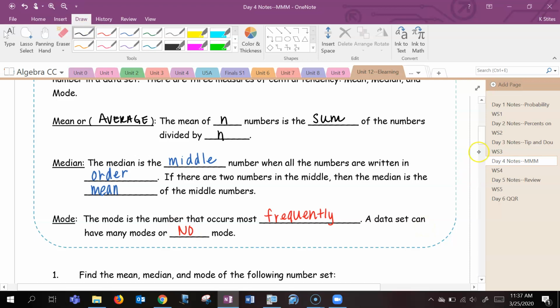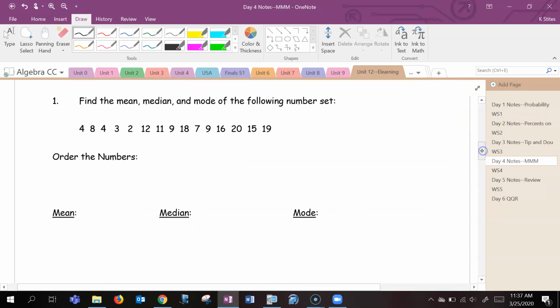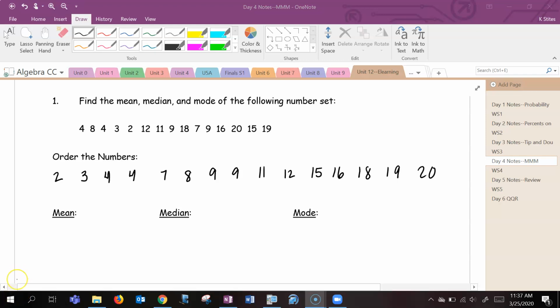All right, so let's give it a try. First thing you do when you need to find mean, median, mode is put all of your numbers in order. So let's take a second and go ahead and do that. Poof, it's magic. I put them in order for you. So if you'd like to go ahead and write those down, you can. Okay, feel free to pause the video. All right, so now I took all of these numbers and I put them in order.